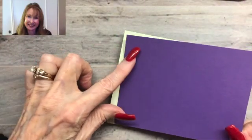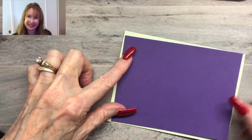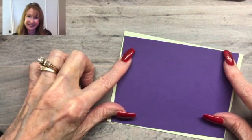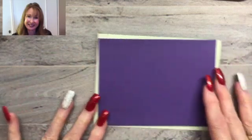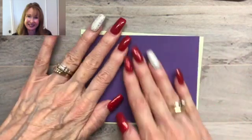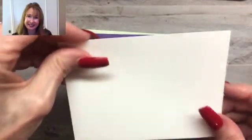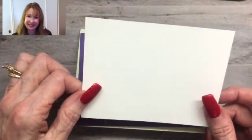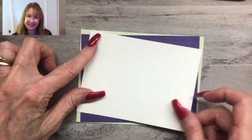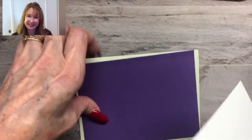So in order to angle it, you put the corners, top and bottom, as far as you can get, like that, at the top and the bottom, and it will do itself. We're going to just angle that. Now the second piece is going to be a whisper white piece, which is 5 inches by 3 3/4, and we will angle that the opposite direction when we put that on. But first we need to stamp it.